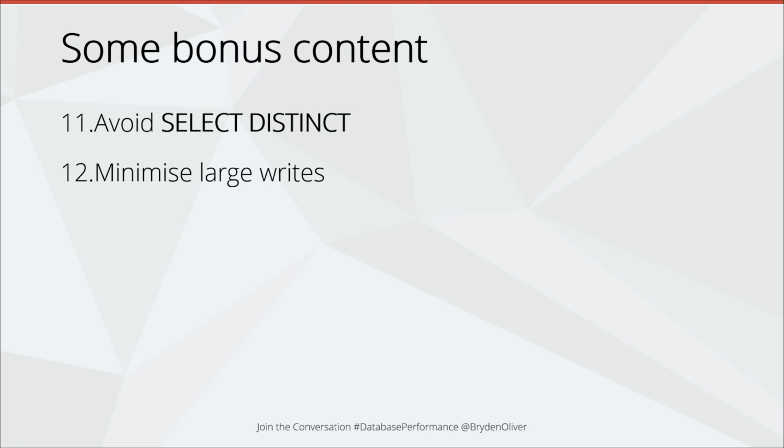Avoid doing select distincts because that forces the server, it can't spool the data out to you until it's got all of it. So it's got to assemble it all in memory and then try and work out and then send it back. Because if it's already spooled out a whole bunch, it doesn't know if the value coming in is already in that stuff it's already sent you. So that can be quite inefficient.